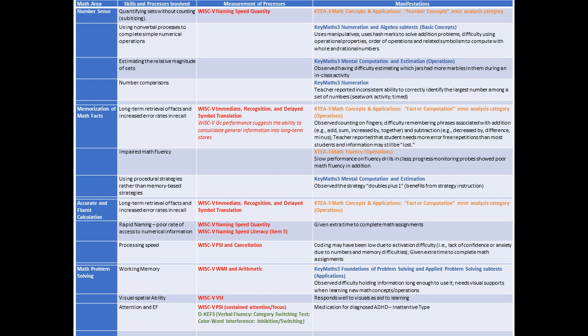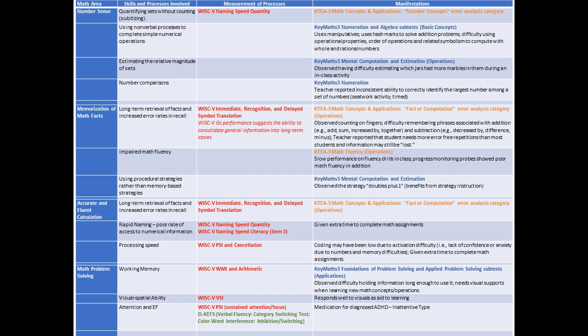In terms of memorization and math facts, so long-term storage and retrieval, the WISC-5 measures both aspects of long-term memory. It measures the learning efficiency aspect through its associative memory test, and it also measures the retrieval fluency aspect through naming speed literacy and naming speed quantity. So you have both aspects of Glr measured there.